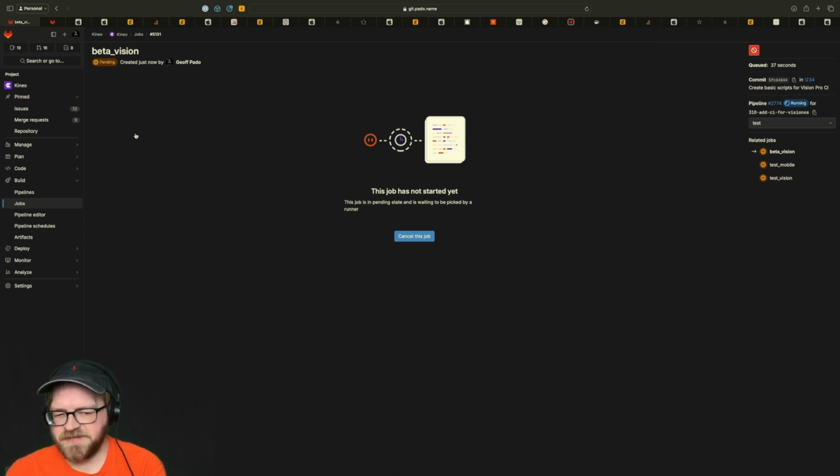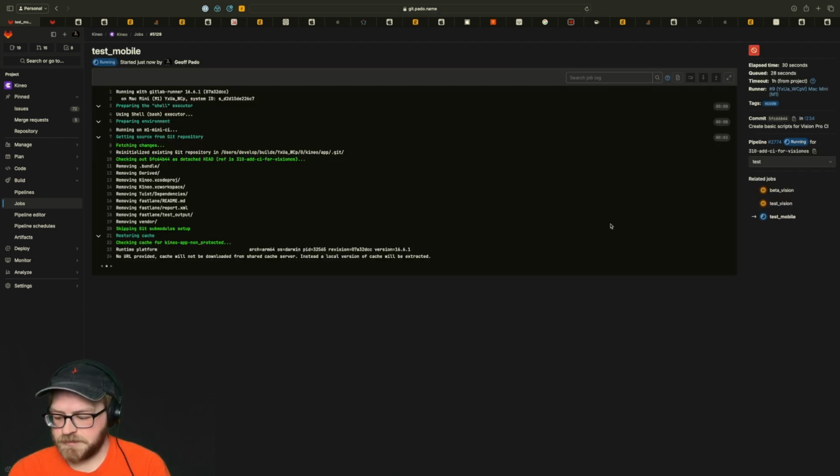I assume Beta Vision is the one most likely to fail. Oh, apparently Test Mobile is going to run first. This one should have nothing happen because this is exactly the same. I haven't touched this one except renaming it.